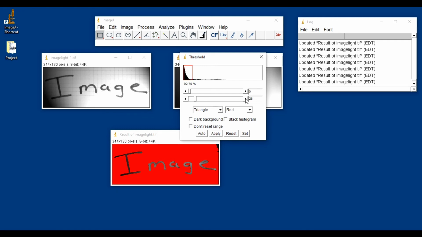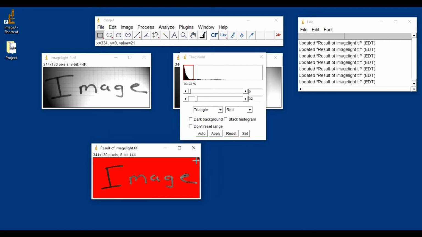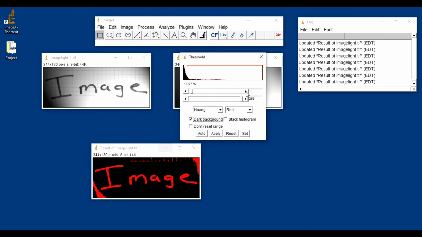Now I'm gonna do that. See, I still have some pixels here, but as I keep on increasing it, it eats up the eye. Let's try a different algorithm here. Wrong. If I do a dark background, which I do have, now it starts hitting the eye. There's no pixel there. Those are the brighter pixels. Nope.